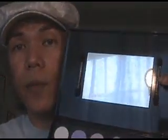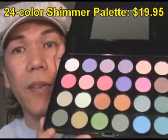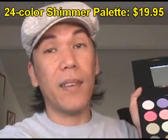Okay, so next palette. Now this one has a shiny finish to the palette. Oh, and it also has a mirror, again with a protective film, and these are the foam tip applicators I was telling you about. I took the ones off the other palette and I couldn't put them back on, so try not to. But anyway, look at these colors, they're all shimmers. They're all shimmer finished. Now these are bigger than the other palette as far as the size of the pans. I'm going to show them to you side by side so you can see.